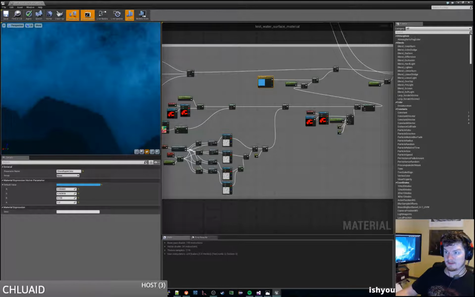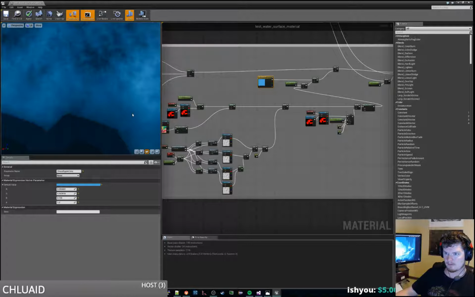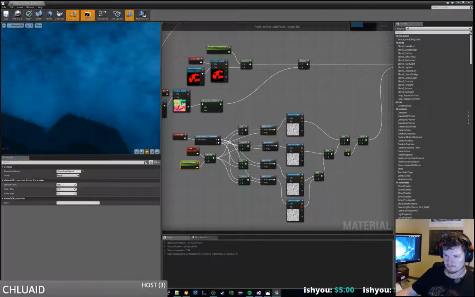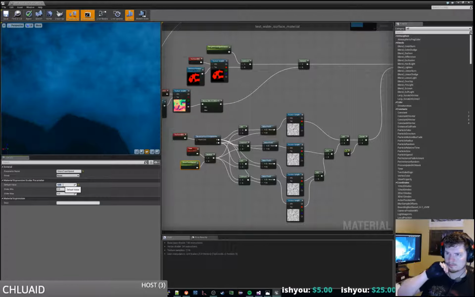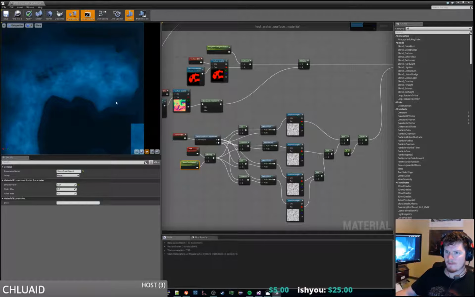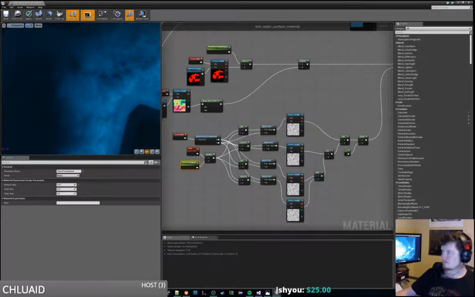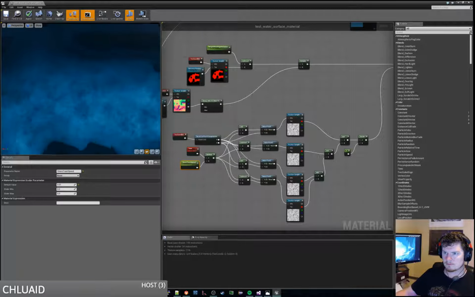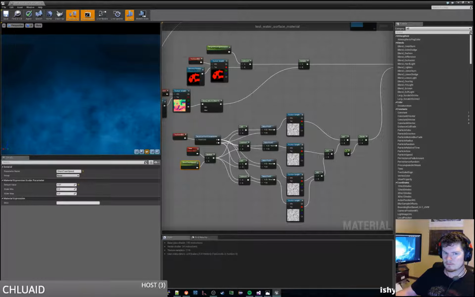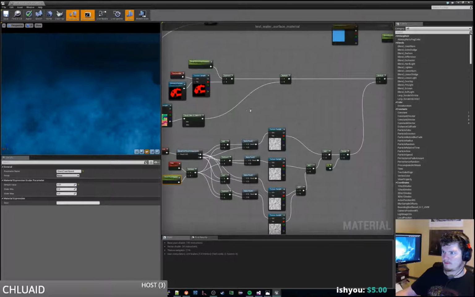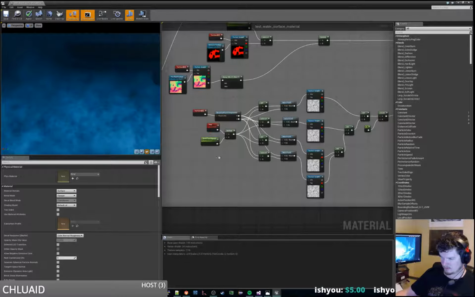So let's see. We've got this. Does it fade out properly? So I gotta figure out what I'm actually working on here and what sort of things I've got to work with.